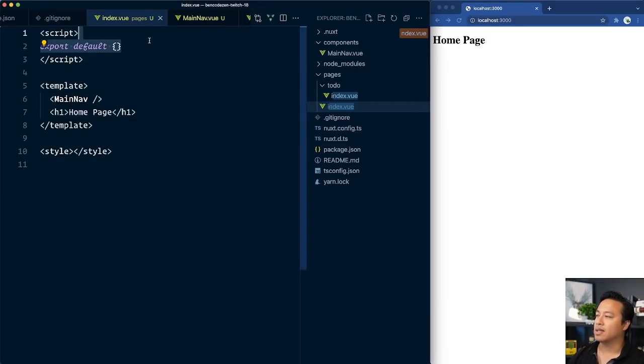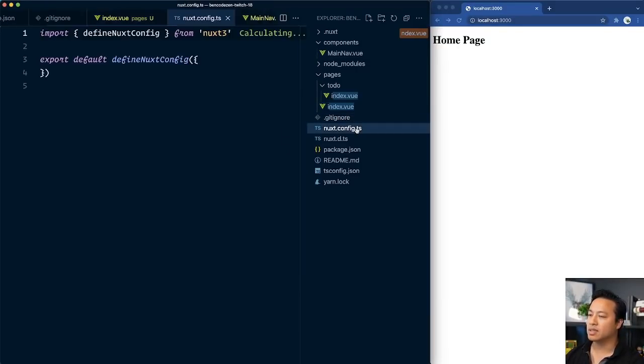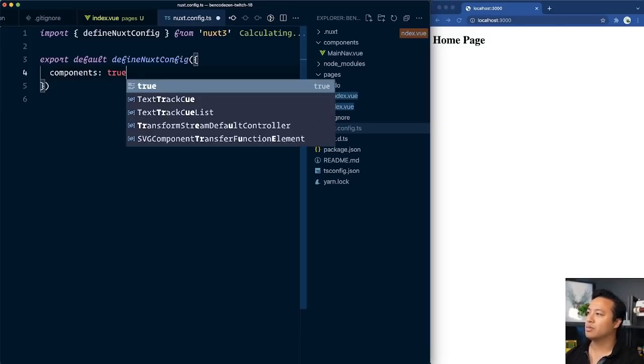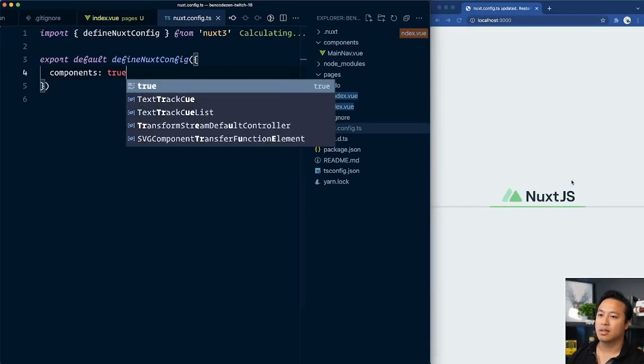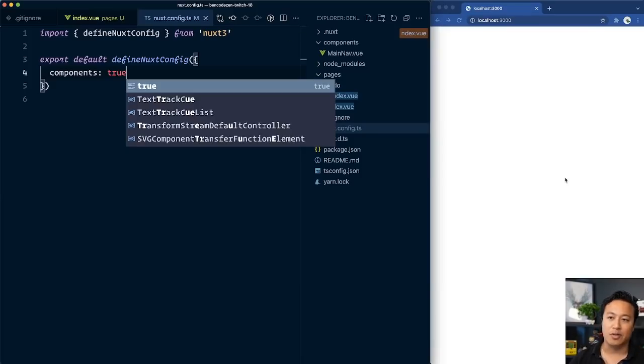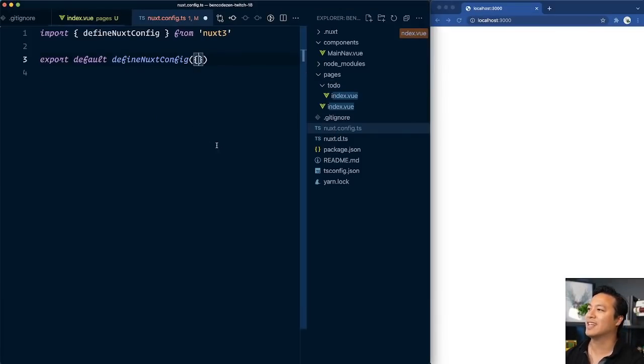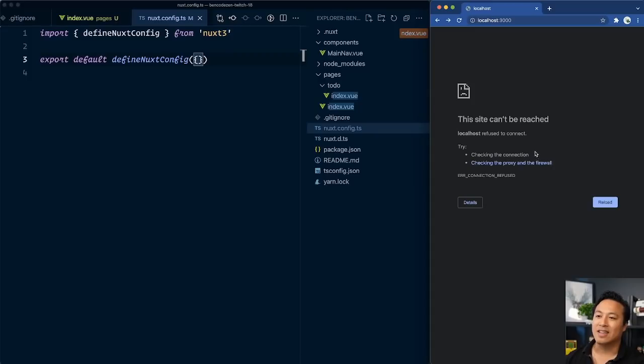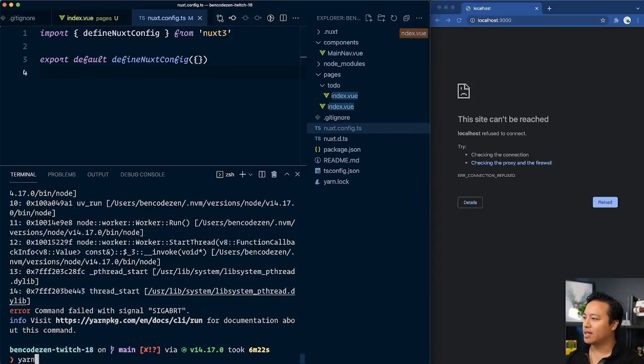Oh, it did not. It did not auto import. So maybe this is a config that would eventually need to happen. Maybe if I do components true, like this, it reloads the backend. So again, what I'm doing here is using the API I'm used to, to see if I broke something. It's okay. There we go. What did I break? All right, that's fine.